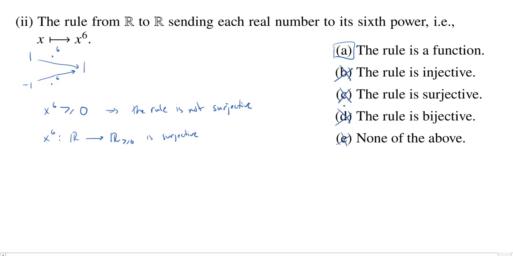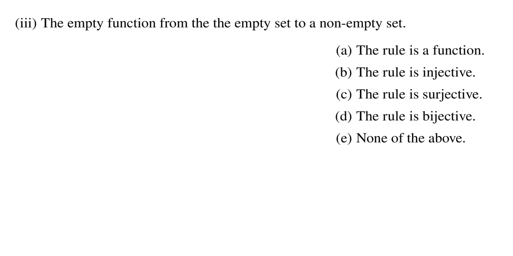All right, let's check out number 3. In part 3, it's kind of nice. We're describing this as a function already, so without doing any work, the problem is telling you it's a function. But what is it? Well, it's what we called the empty function in class. So this was a function here. Oh, look at that, little typo. Nobody caught that during the exam. Too bad. It's from the empty set to a non-empty set. So we have a function going from the empty set to some non-empty set.